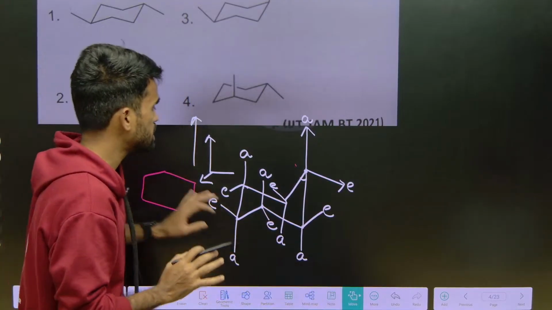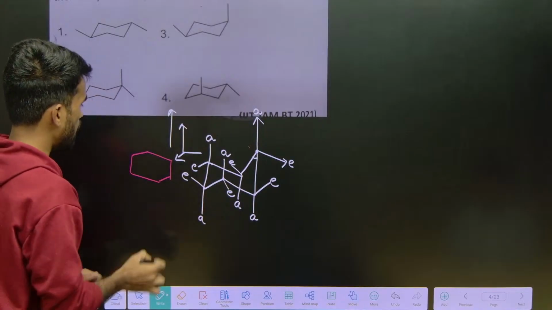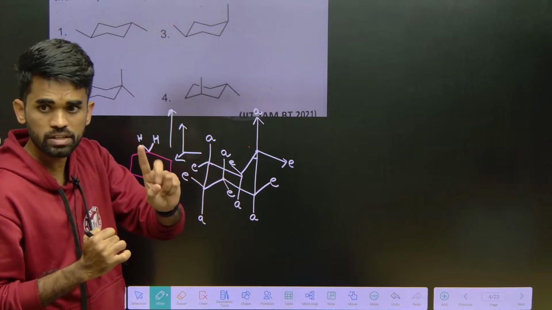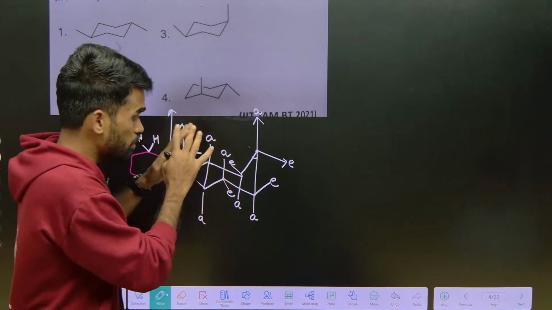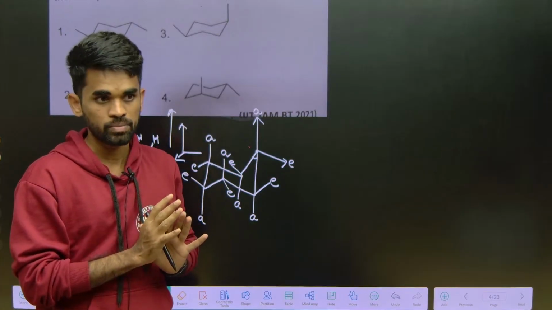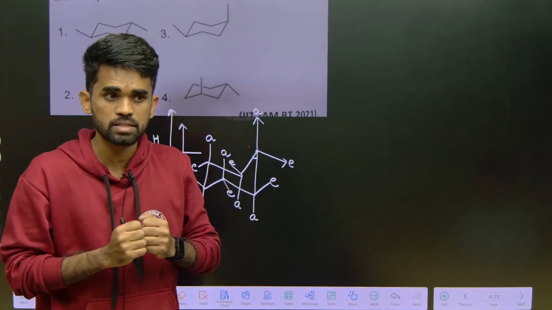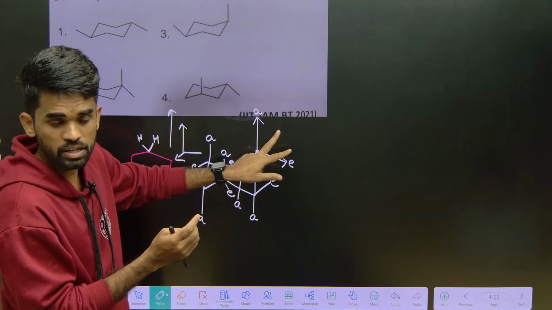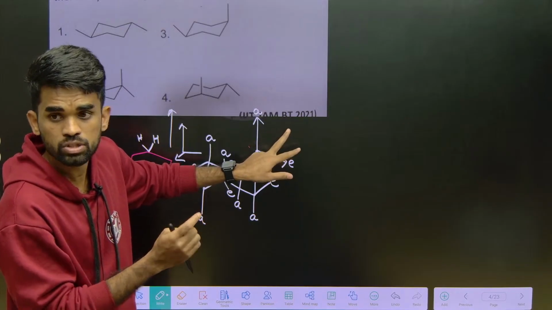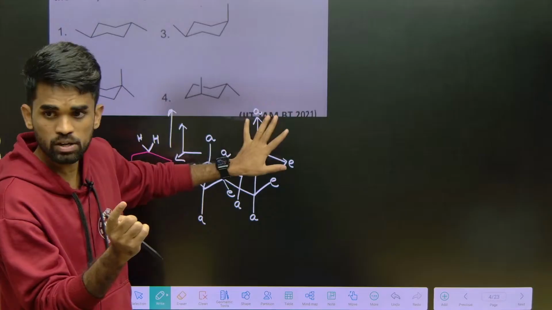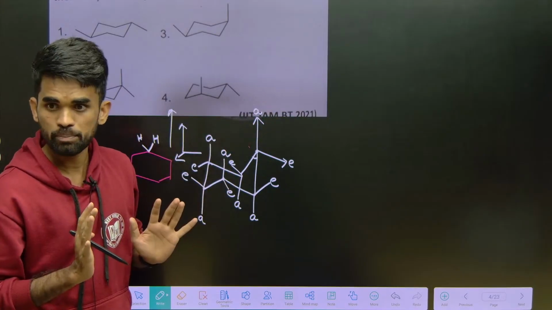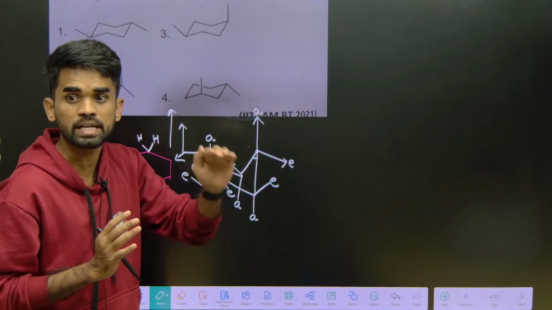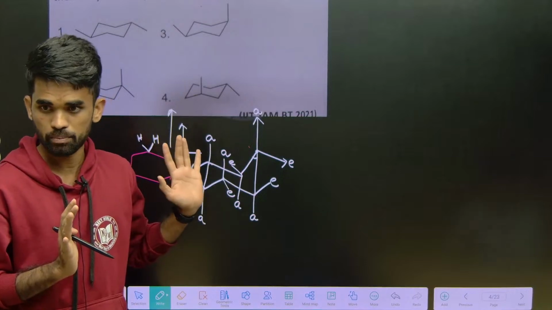In cyclohexane, on each carbon there will be 2 hydrogens, right? So of these 2 hydrogens, one is axial hydrogen, one is equatorial hydrogen. Whatever I am explaining, this will be at lower temperature only. If temperature is raised, what happens? Kinetic energy increases. Therefore, these hydrogens will keep on shifting here and there. Therefore, we cannot differentiate axial and equatorial hydrogen at higher temperature. It means this axial equatorial concept holds at lower temperature only. Even in the spectrochemical data, this difference in axial and equatorial hydrogens will be seen at lower temperature but not at higher temperature.